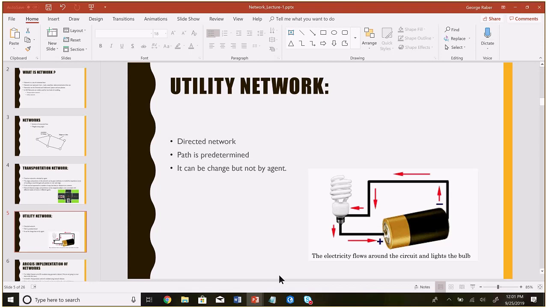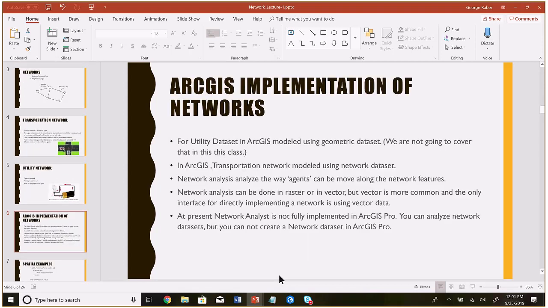It's almost always directed, meaning every entity has a particular way that it travels through the network. It's usually based on utilities or circuits or something like that. That's the one we're not going to focus on too much today.